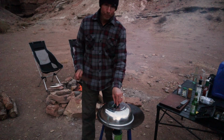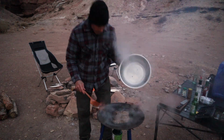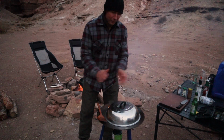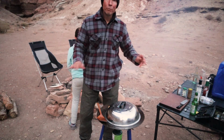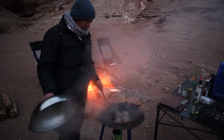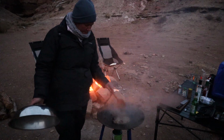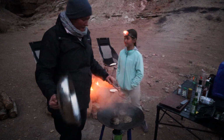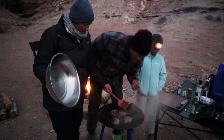All right, so check it out. It's getting a little bit dark on us, but we got burgers on the way. Woo! Oh, smell really, really good. The fries were amazing. Now we're doing burgers. We're just doing them one at a time so that way everything stays warm, because it's no fun eating really good food when it's cold. How are they looking? They look good. Smelling great, baby.